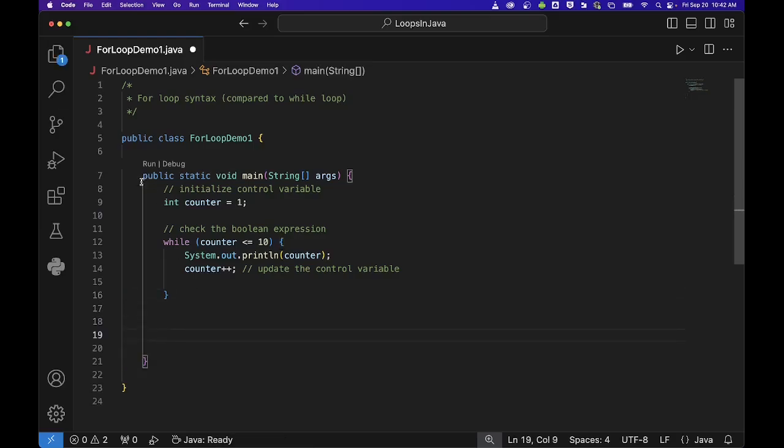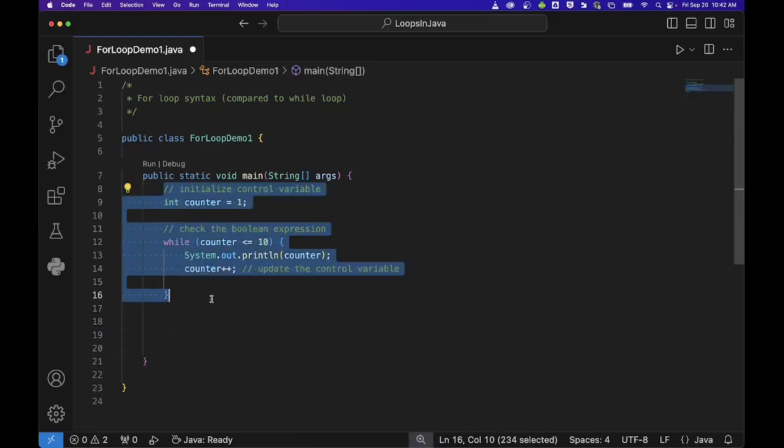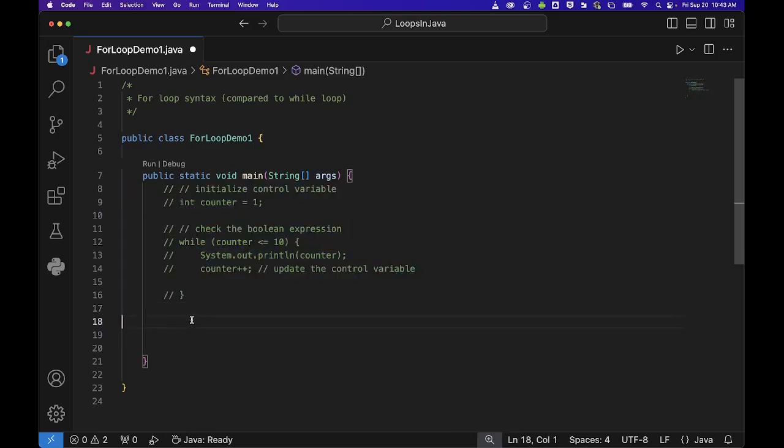I'm going to comment out that code up above so that we still have it to look at, but I'm going to write the same loop using this for syntax. I'll use the word for and then parentheses, and I'll add my code block there. In the parentheses, I'm going to have these three statements. First, I need to initialize my control variable, so I'll say int counter. I'll point out that I'm defining my variable there as well by putting the int keyword.